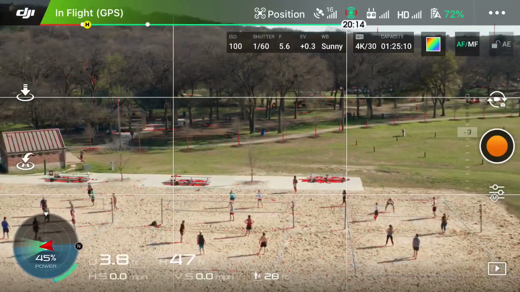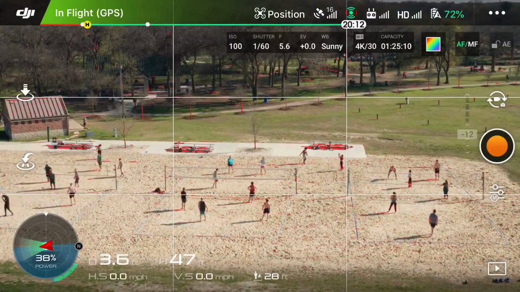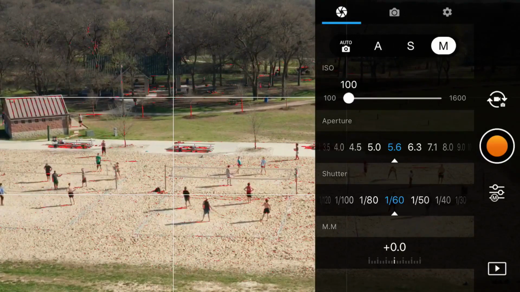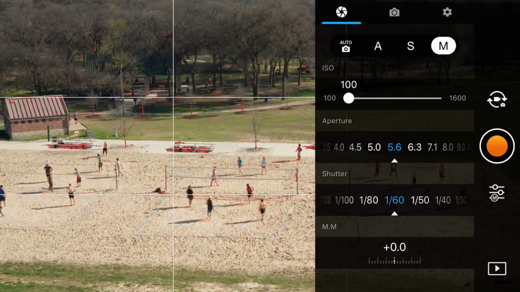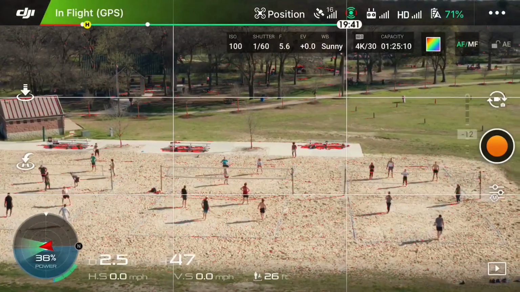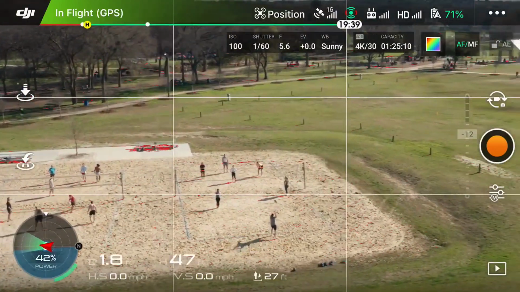Now that we've got the exposure set to what I think is a pretty good area, let's take a look and see how it maybe changes as we look at different subjects. And I wanted to touch on this. I know I said earlier that I like to keep the aperture around 4.5, but you can see here I had to bump it up a little bit simply because it's so bright outside and I didn't want to have to land and switch out ND filters to a darker one.